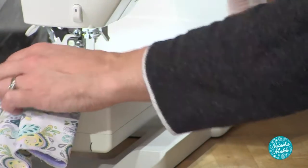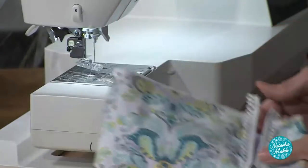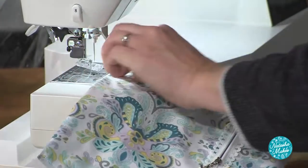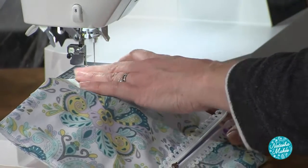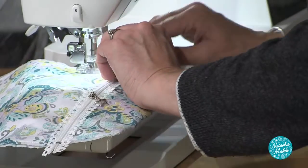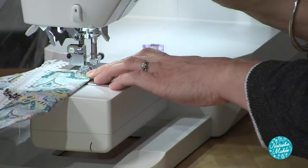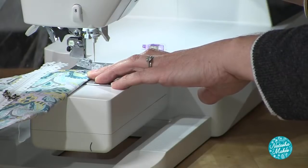Ta-da! And then down the other side. Now, of course, I am going to open that zip, and stitch down. Now I'm also going to pop a little clip there, so then I know that all is good with the world. Forwards, backwards, forwards again, and down we go. And this will feel all sorts of weird because yes, you are sewing the wrong side. Well, it's the right side, but you would kind of think it's the wrong side. Lower the press foot, cut that, off we come.